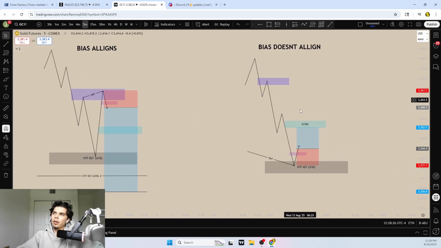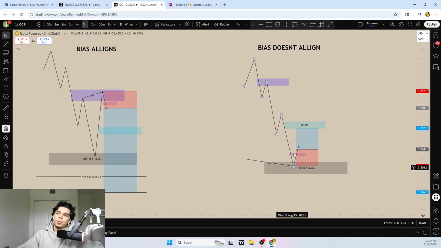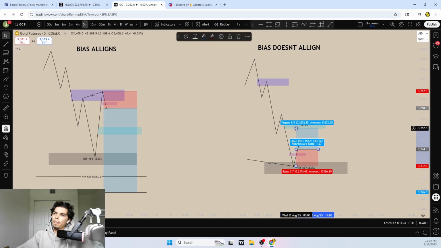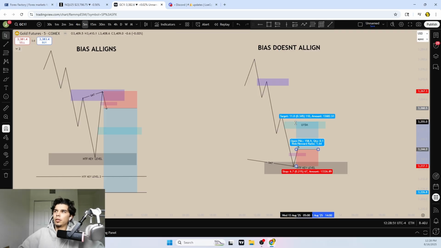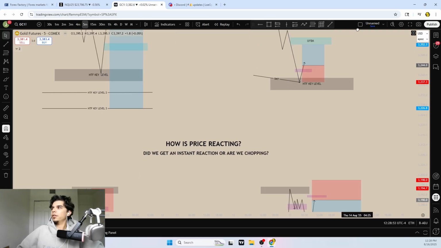And then if bias doesn't align, right, we're in a downtrend, but we're taking a long. Say we tap into a key level, we also build more conviction by getting an SMT, and then we get let's say a 1-minute inversion with speed. Then we can go ahead and just target this unfilled 15-minute gap because we're clearly in a downtrend. So we're most likely going to tap into this 15-minute gap and either continue lower, right? So we don't want to run or hold runners all the way up towards here because it would be going against the high time frame bias.